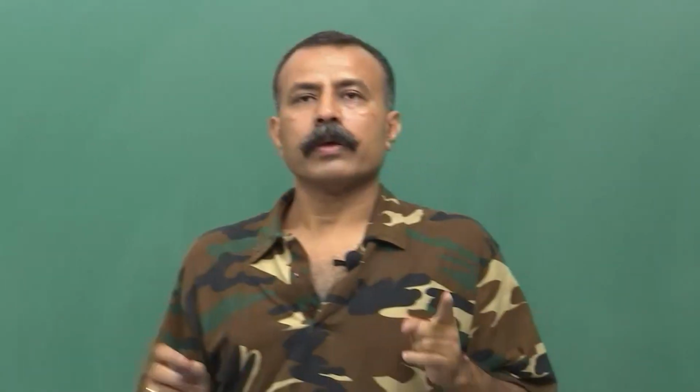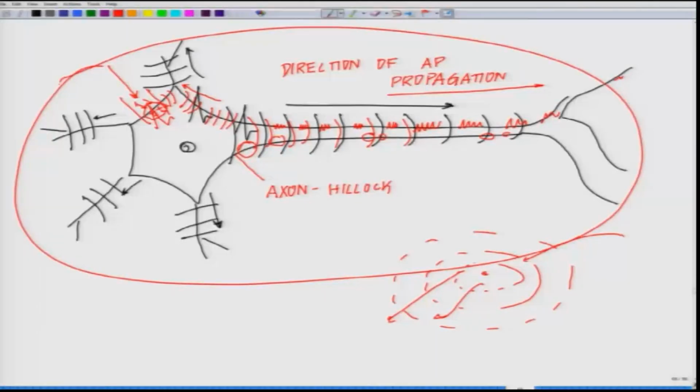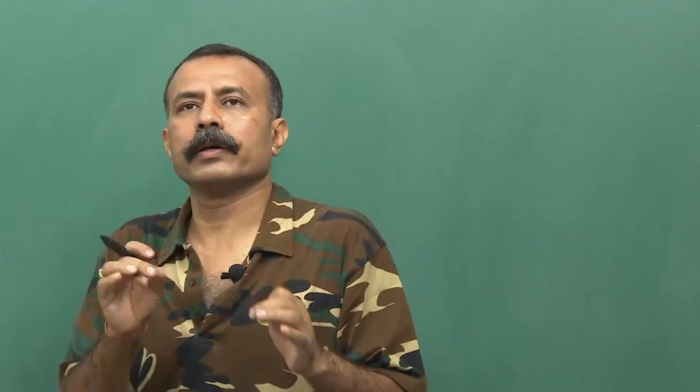So, remember, generation of action potential is a local event. It does not happen all across the whole cell. It does not happen at one point of time. At a particular point of time, it starts at some point. It could be here, it could be here, it could be here. But then it travels. This disturbance spreads out like this, just like when you throw a stone in a pond, you see the wave fronts spread out.